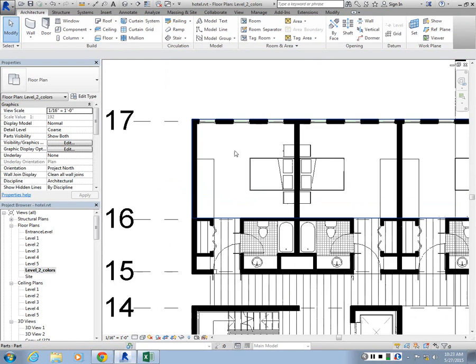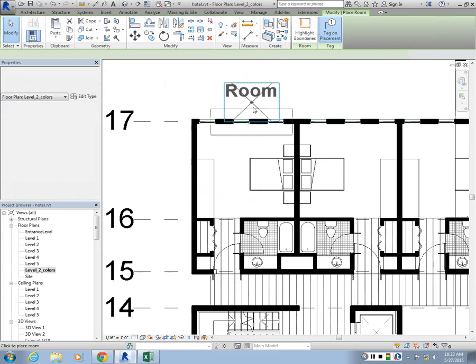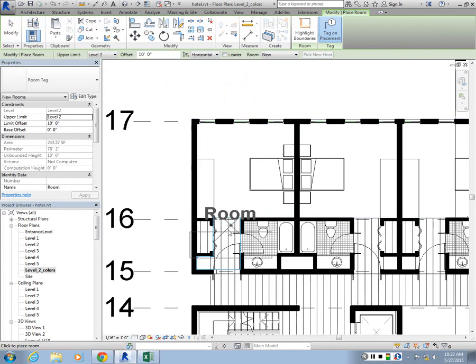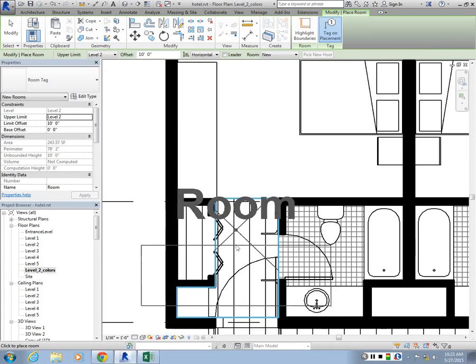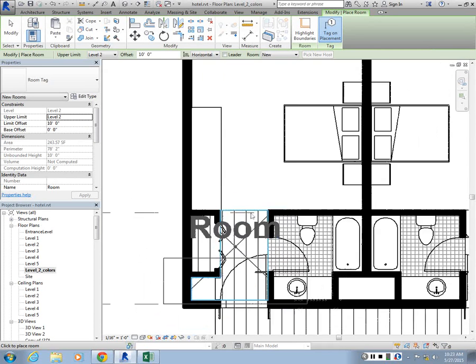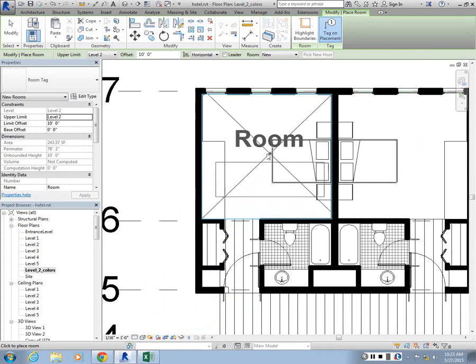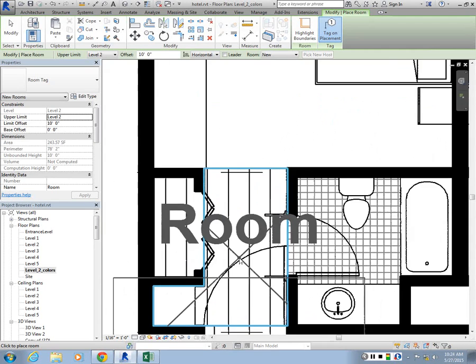This is a two-dimensional object. And now if I click on the room tag, it wouldn't include that area. It will separate these two areas from each other, as you can see. So I can now create one here and another one here.